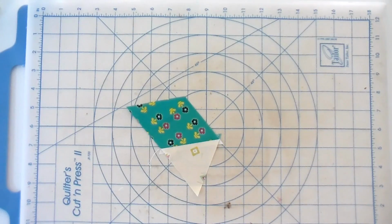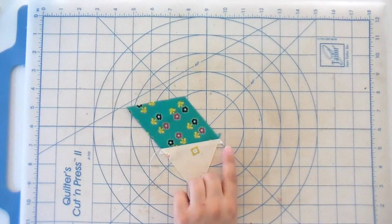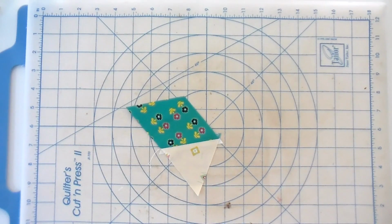Pressing your seams open whenever you're doing a 60-degree or 30-degree angle is very critical, because it's going to help that point lay nice and flat, and it also is positioning your little dog ears so that we can use those to line up and make sure that everything is in the correct spot going forward.